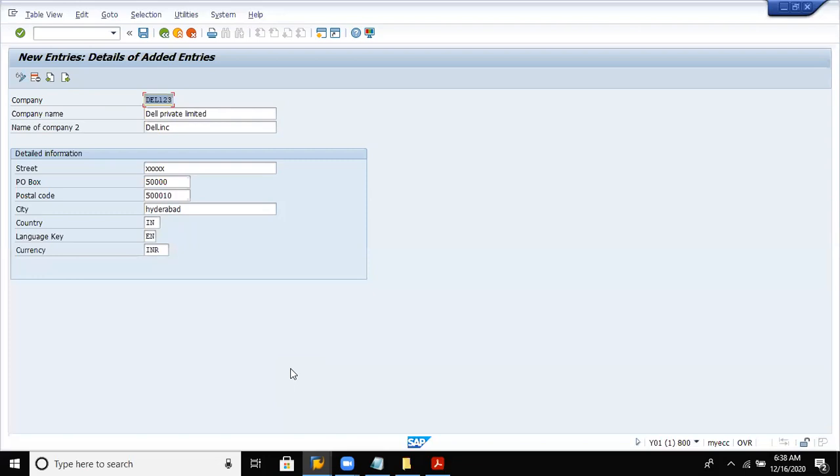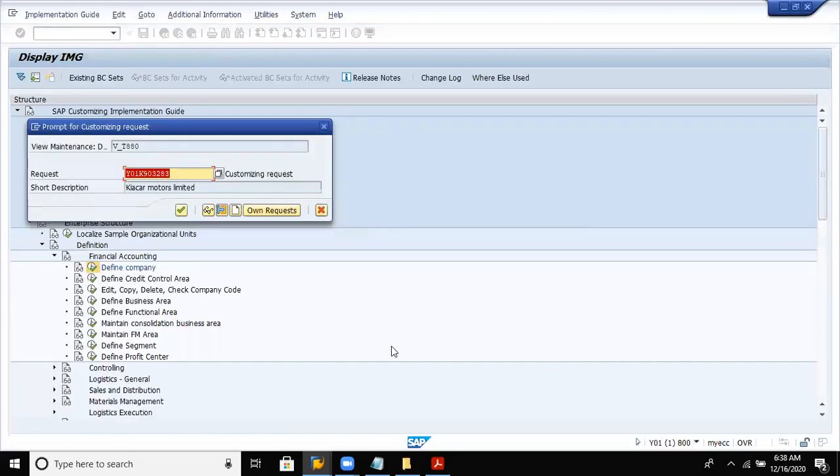Then hit Control S to save the data, or directly you can click over here. Then very important, in SAP, we have to save data at 2 places. One is in the SAP database and one is in the client database. So whatever we have saved by clicking Ctrl S, we have saved in the client database. Now to save the data in the SAP database, this is what we get every time. This is called TR. TR is transport request, customizing request.